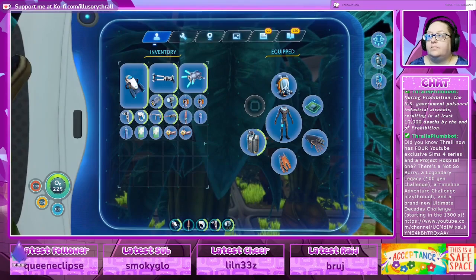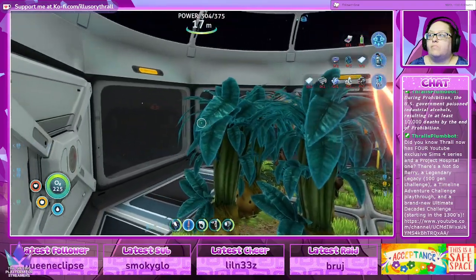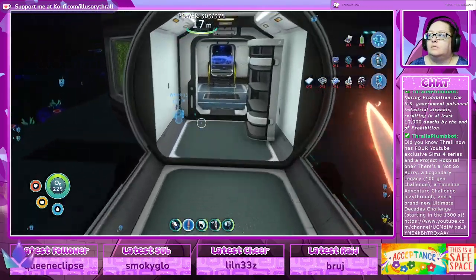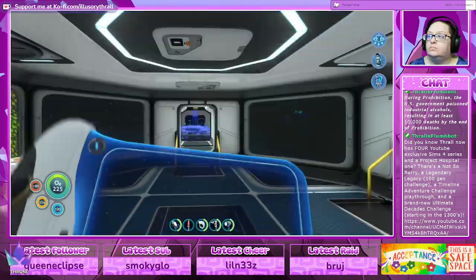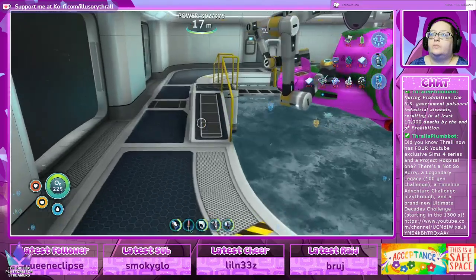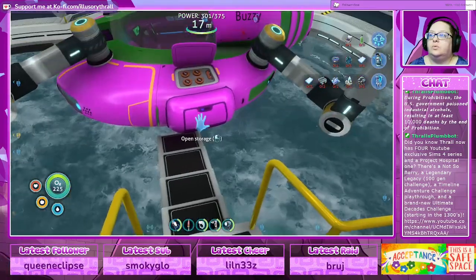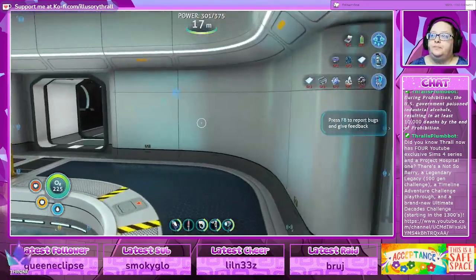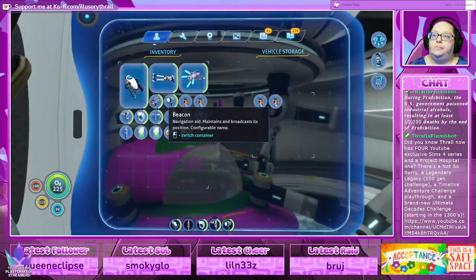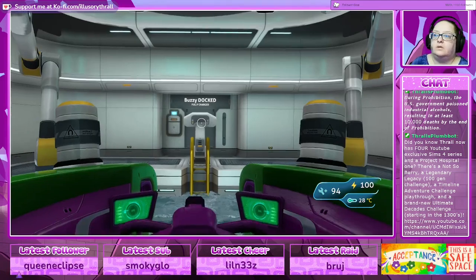Let's have a snack. Well, that's right, I have Buzzy in his place now. Do I have enough beacons? I have 2. Do I need to make some more? No, I have 2 extras. Okay. Alright, time to go exploring.